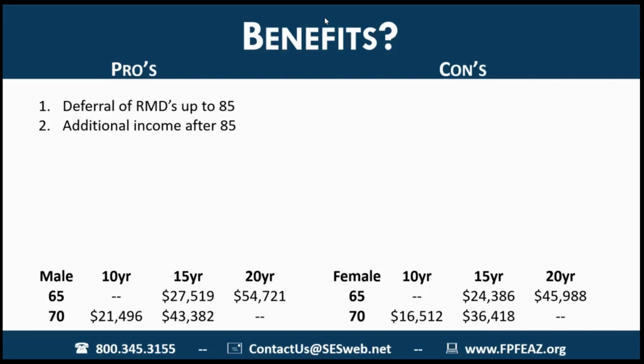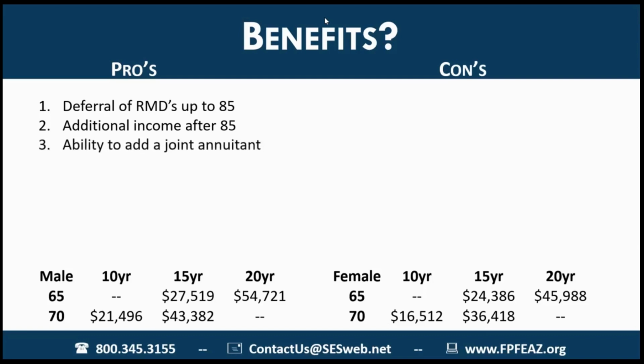So that's another way to look at this is this additional income that starts coming into you, guaranteed payments for the rest of your life. Whether you live to 100 or 88 or 94, it doesn't matter. As long as you're alive, they keep paying that payment to you. And $43,000 a year off of a $100,000 investment's a pretty darn good payment to you.